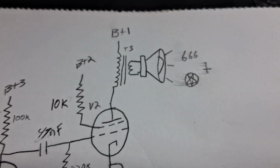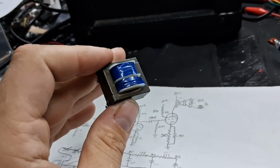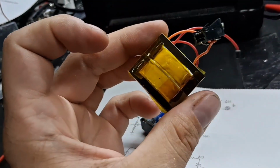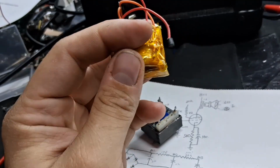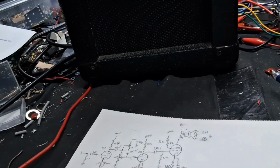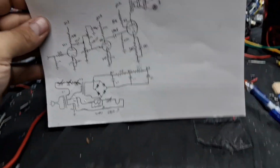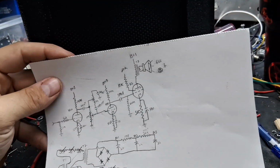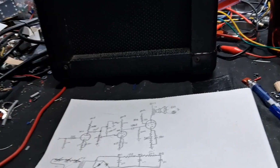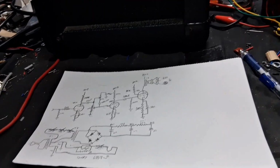The audio output transformer. In the last one, we used some crap like this. Well, not this exact one, this is out of the Teeny Tube Blaster, but, you know, more like this. And these are power transformers, and they have a solid core, and they have more windings than they're supposed to have, and they're separated and some other things, and they're not very good for an audio output transformer. And even though we had the impedance correct, and I made a major point to let you know that we had the impedance correct, 18,000 ohms, or 25,000 ohms, depending on how you look at it, because, you know, sum of impedance and resistance is inductance or something like that.